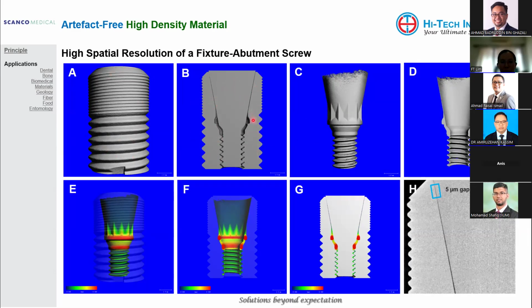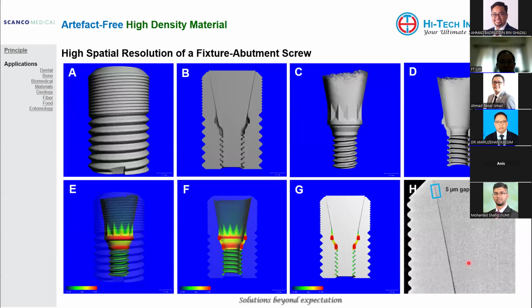So you can request the software to remove this layer so that you can see the internal structures of this abutment, of this screw itself. And you can also request the software to study the thickness of this abutment itself. So this is how colorful it is, and you can look at the distribution of the thickness. Okay, so you can merge all the data together.